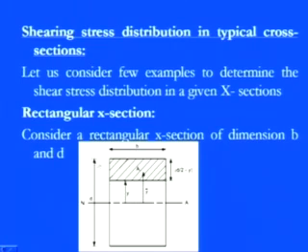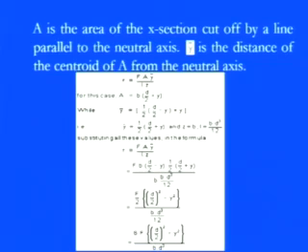As I told you, the total is d, so it is d by 2 here and d by 2 there, and the distance from the neutral axis to the strip is y. So this distance will clearly be d by 2 minus y. So the height of this strip is d by 2 minus y, and there is a point A where the centroid is located. Now just keep this information in your mind, as we would like to calculate the shearing stresses for it.